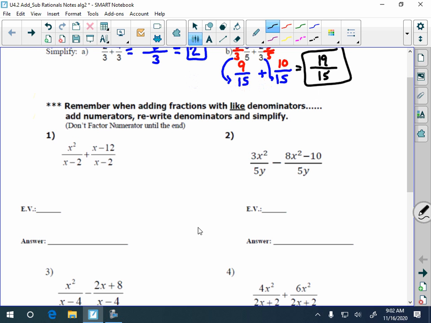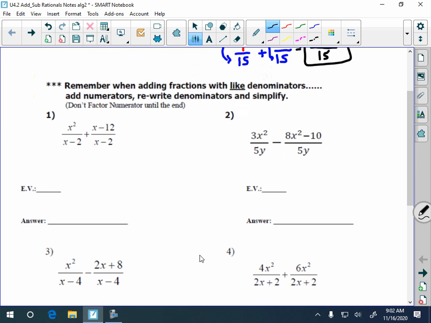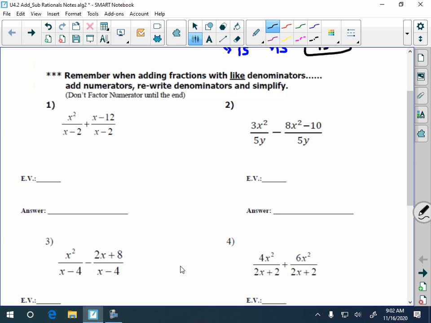All right, so we're going to first look at rational expressions where the denominators are the same. So again, we have to review our excluded values. Remember, for the denominators that have variables, we set those equal to 0 and solve. On this first one, we have an x minus 2 in the denominator. If we set that equal to 0 and solve it, we're going to get 2. And the other one, x minus 2, is the same one, so we get the same excluded value.